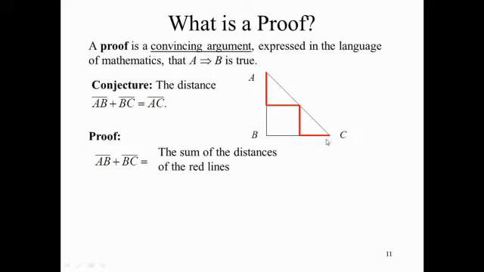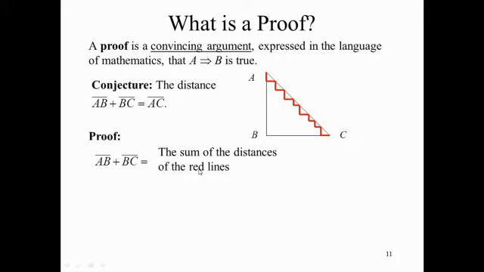All right. Now what I'm going to do is take those four red lines and replace them with 8 red lines. And it is still true that the distance from A to B is the sum of this red line plus this red line plus this red line plus this red line. And the distance from B to C is the sum of this red line plus this red line plus this red line plus this red line. Everybody okay with that? And now I'm going to do it again, except now I'm going to have 16 little red lines. And it is still true that the distance from A to B plus the distance from B to C is the sum of the distances of all the red lines.